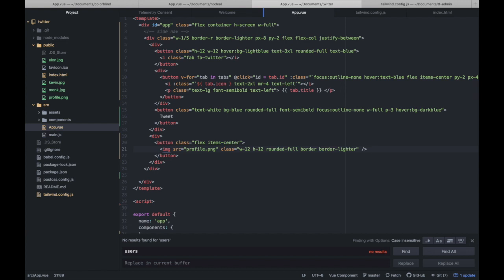All right. So next, let's do a div, and this is going to have our Twitter name and our Twitter handle in it. Let's say margin left 4, and then we'll have 2 p tags within here. Text small, font bold, text. And then we'll have another p tag. This time it won't be bold. So the bolded one is going to just be our name, and then below that is our Twitter handle.